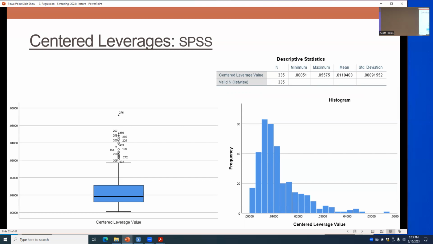Now, one of the most important things, people will miss this and you're going to lose points for it: we don't just flag high leverage values. As soon as you flag a high leverage value, you then need to figure out what's making that case weird in X space. What about the combination of variables, or individual variables, is causing this to be problematic? In this case, we've got centered leverages for 9 cases falling above 3 times the average value for leverages in this model. That doesn't mean we're going to investigate all of these, but it says, hey, here are some cases that are starting to fall pretty high.